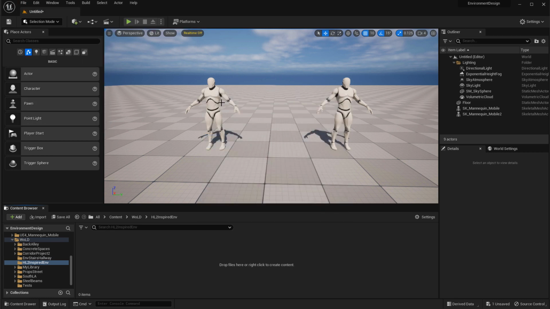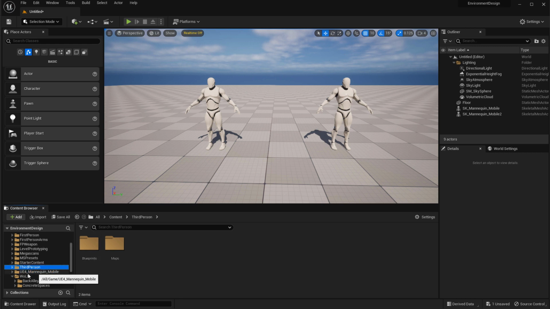It's the basic level with the mannequins, the same mannequin that I exported and used in Maya, and it's the UE4 mannequin that you can download from the marketplace as the mannequin mobile, or if you are using the third-person template, you will also have a set of mannequins for you to use to help you judge scale, dimensions, and proportions. And they'll be found under character, UE4 mannequin, or the mannequins. There's quite a few mannequins you can use. So if you included a third-person game template within your project, you'll have these available that you can just place into your level. And I've covered how to do this in many of the other videos on the website as well as on the YouTube channel.